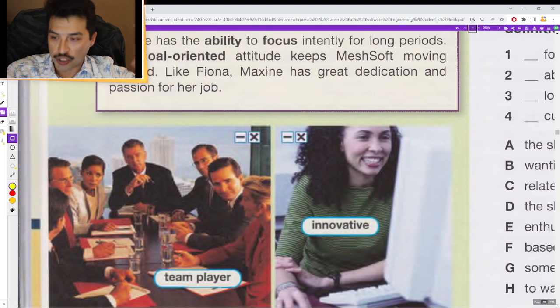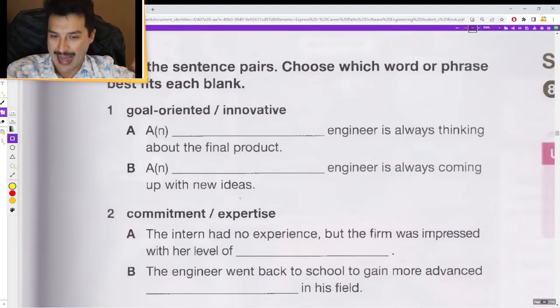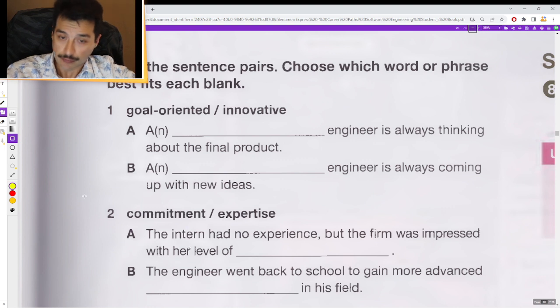How about we try another vocabulary exercise where we use some of these words that we haven't, and we do it in a complete sentence.